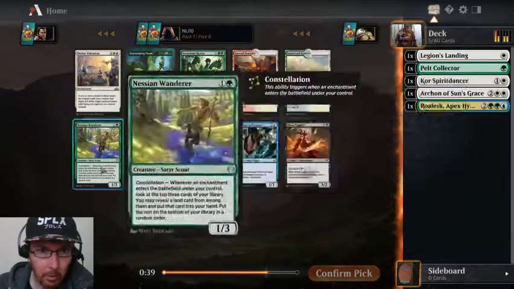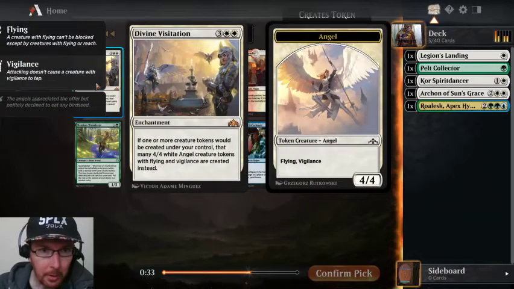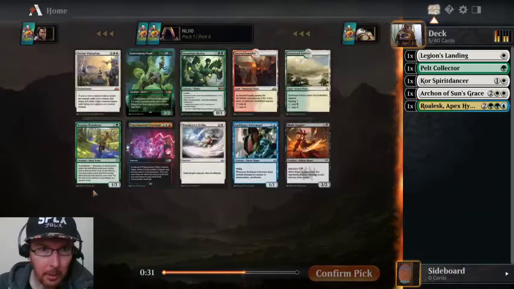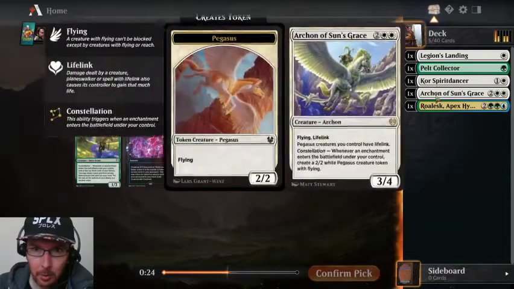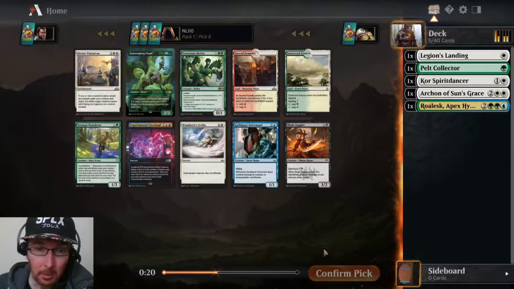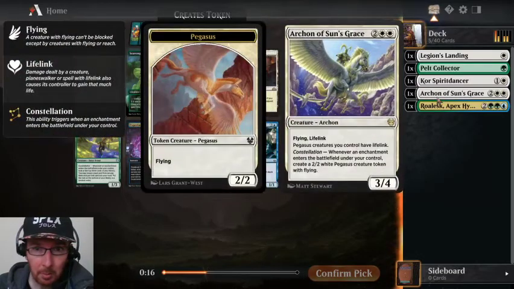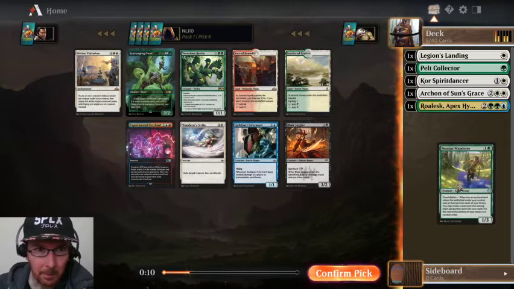This is a really good green-white pack, isn't it? Is that just too greedy? I mean, how likely are we to be making creature tokens in draft? We've got one... We've got two ways of doing it. You know, Pegasi are bigger but don't have lifelink. I think that's just the safer bet.